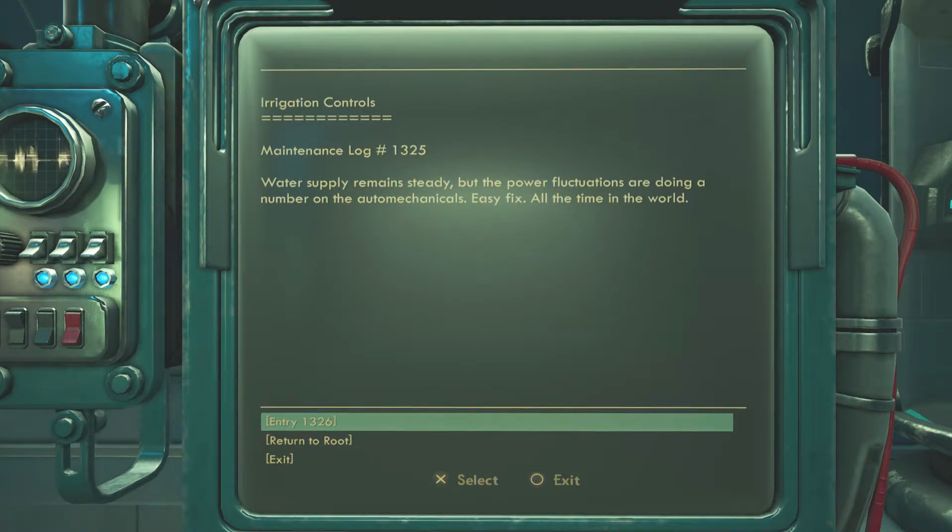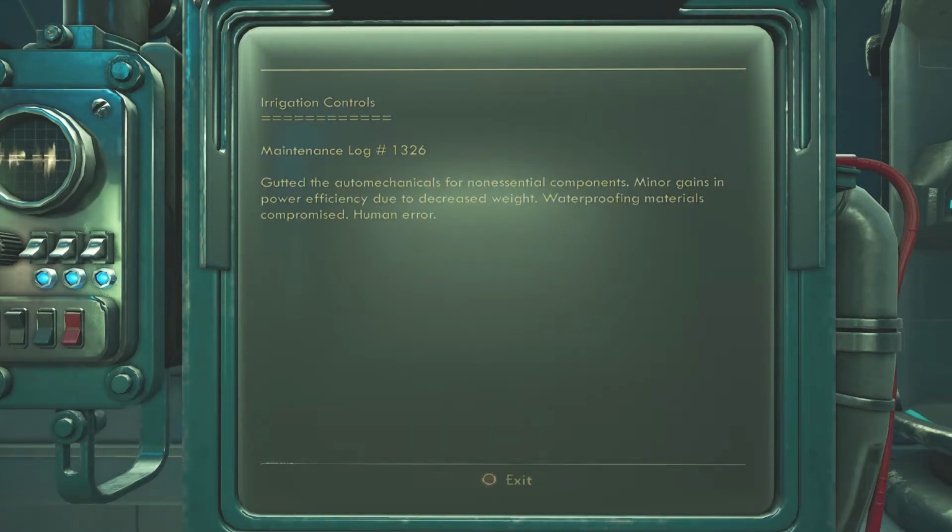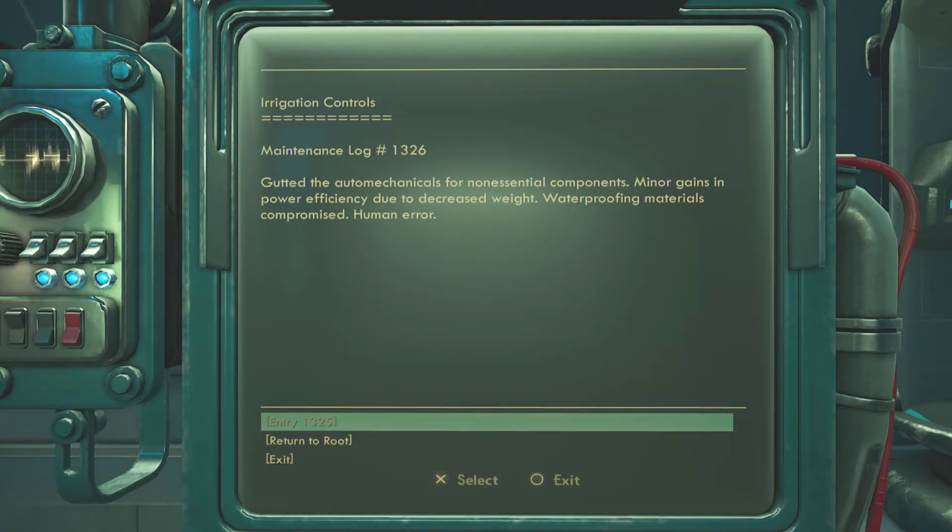Water supply remains steady, but the power fluctuations are doing a number on the automechanicals. Easy fix. All the time in the world. Gunning the automechanicals for non-essential components. Minor gains in power efficiency due to decreased weight. Waterproofing materials compromised. Human error.